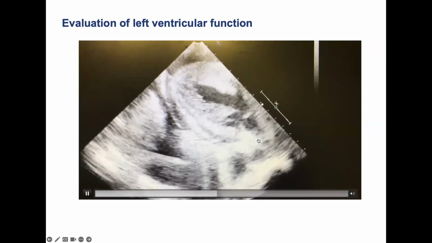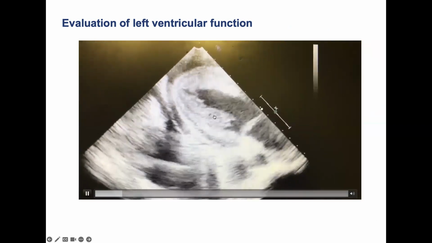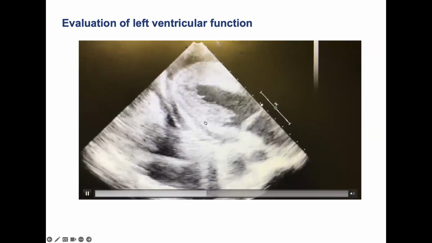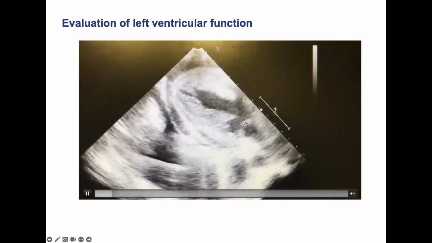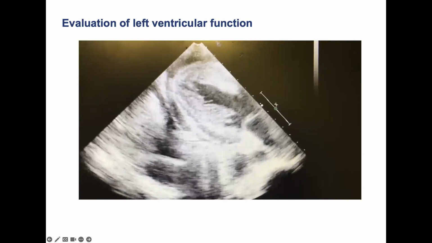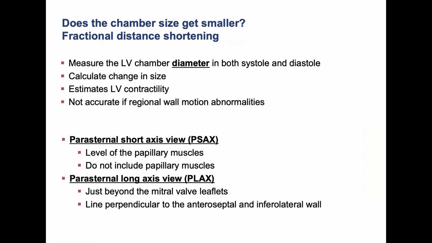LVOT or the right ventricle, but we can see here that we don't have great endocardial excursion. We don't have great myocardial thickening because the walls are already thickened. We don't have a good EPSS, or a small EPSS as we would like. That anterior leaflet does not reach up and touch the septum. So this is severely reduced ejection fraction.